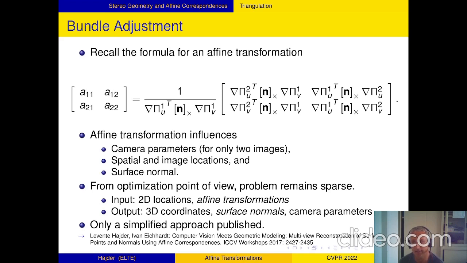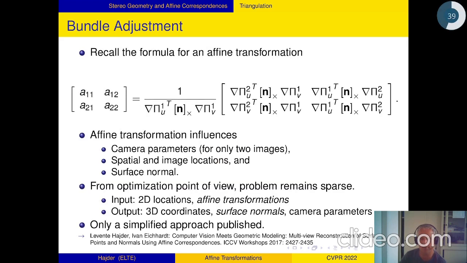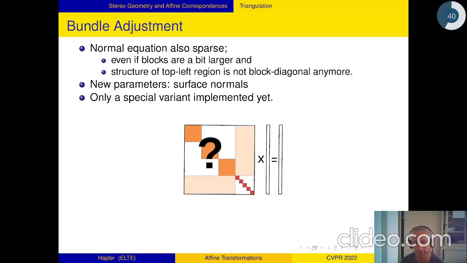So this statement remains true, but the concrete form is questionable. So it's also an open problem. In this paper, in the ICCV workshop, we determined the affine transformation from this space surface to the image spaces, so not the affine transformations between the images are considered. So that's a special algorithm, but the general algorithm, we believe that the general problem can also be solved, but in that case the standard Bundle adjustment for the point correspondences can be extended.